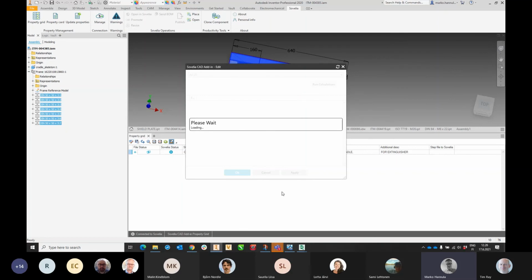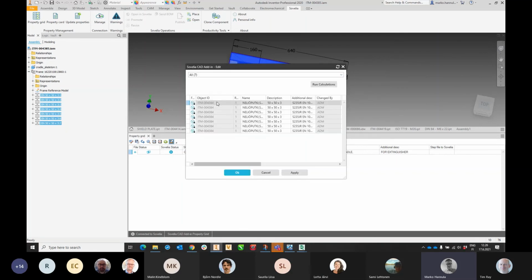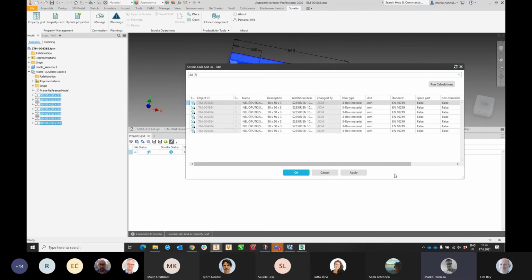With the multi-edit functions, you are able to add, for example, multiple parts to Sovelia in one run. And this is what has happened here. This is already released, so I am not able to change anything. But for example, if I want to change the standard, I write something here, and then I have options to copy this value to all empty rows or to all rows and so on.